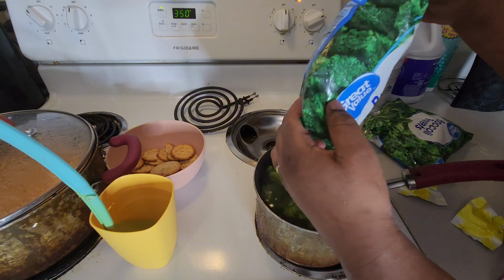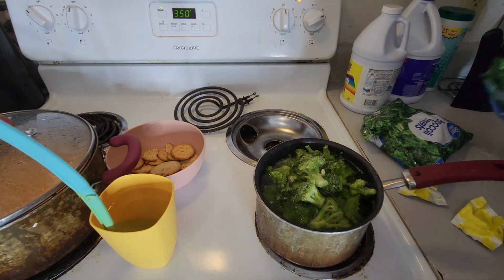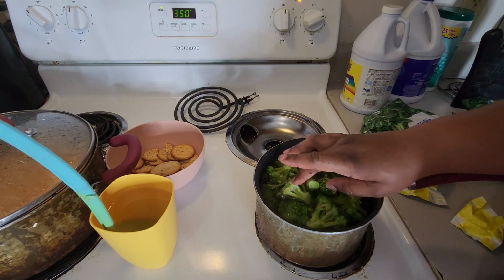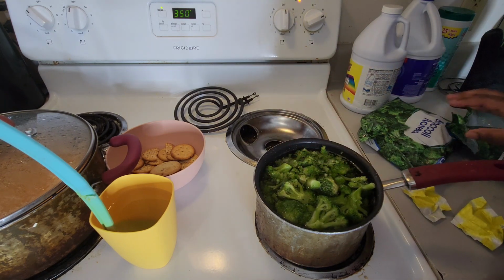Let me shut up. We're going to put this in the water, and guess what? I probably need two pans. I'm going to have to cook two pots. I don't have a big enough saucepan. Okay, girl.